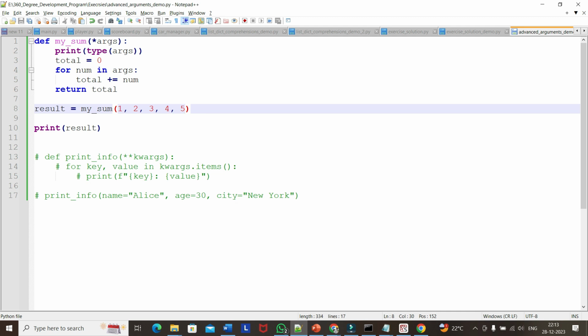I can increase to 6, 7, 8, 9, 10, 11, 12, 14, 15, 16, 17, 18. So again the number of arguments got increased. I have given 1 to 20.